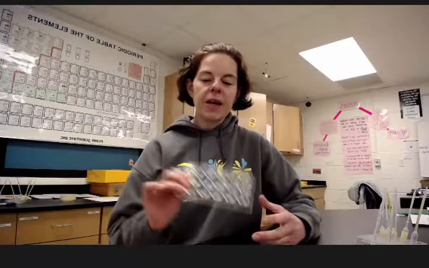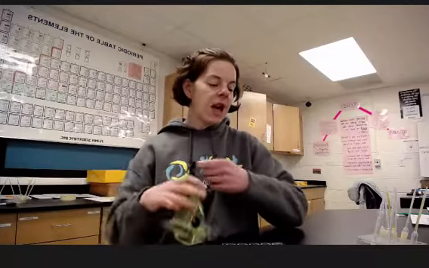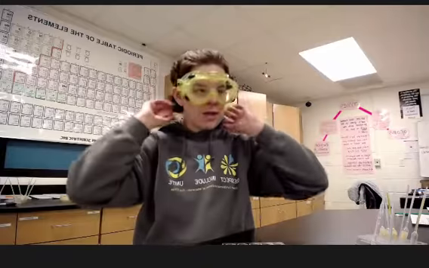Okay, so to do the lab, you're going to use a spot plate, and it says in the spot plate, mix 2 to 3 drops of each cation solution with each anion solution. Goggles for this lab. Safety-wise, a couple of these are definitely poisonous. The silver solution will stain skin, clothes, everything, so be really careful with that. All right, so goggles on.